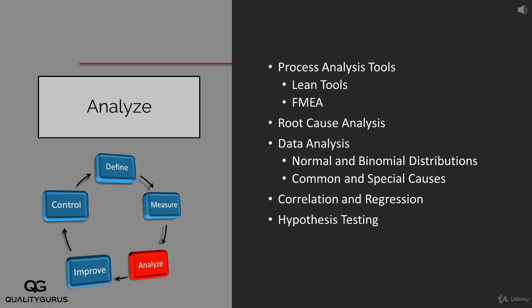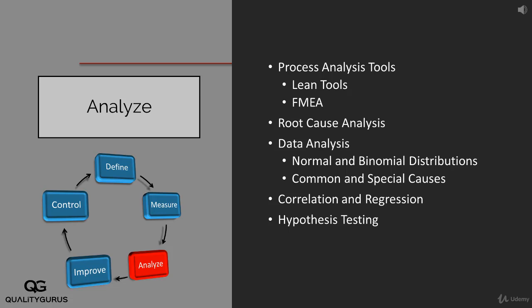And then you will understand a very important concept of common and special causes. Whether the cause is a special cause or common cause, we will understand the concept of that here in this section. This understanding of common and special cause will put a foundation for your learning of the control charts, which we will be talking about later in the control phase. But in this section, we will be talking about the common and the special causes.